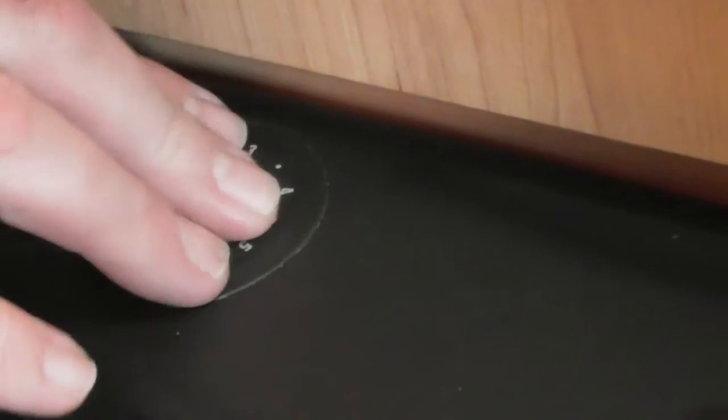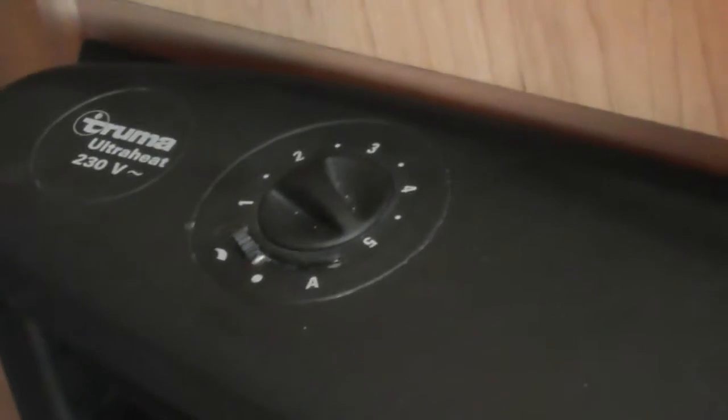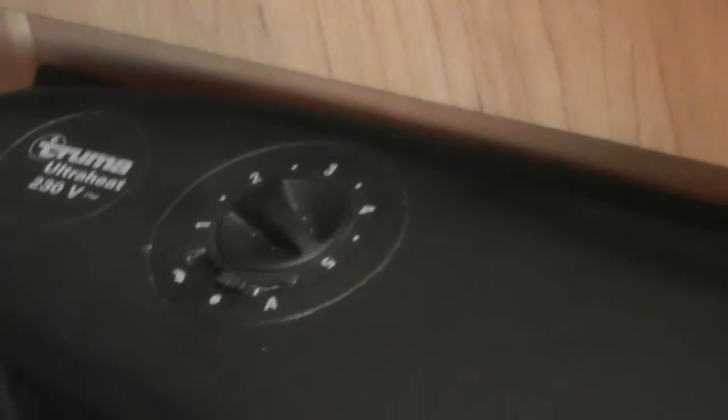Yes, so what this will do is just run your fan constantly. So this is really good for the summer. When you're a bit hot in here, you can just run that fan, and all that's doing then is drawing in fresh air from outside and just blow some fresh air around inside the van for you. Okay. And then obviously to the middle, that's it switched off again. Happy with that?